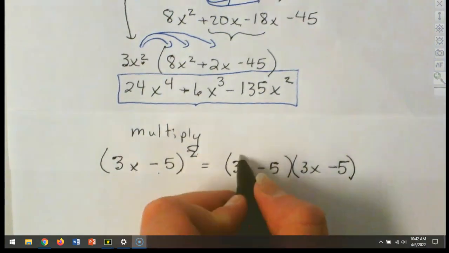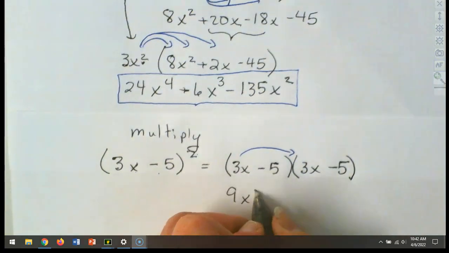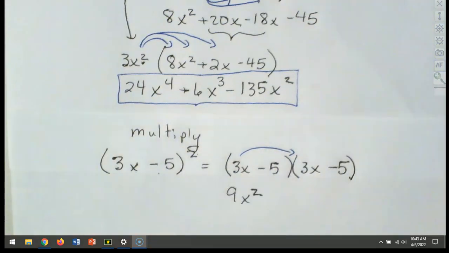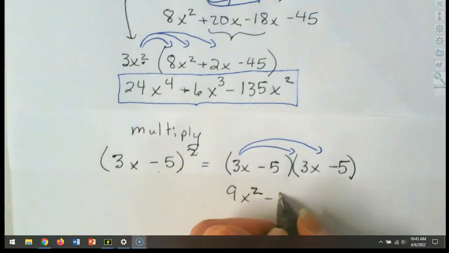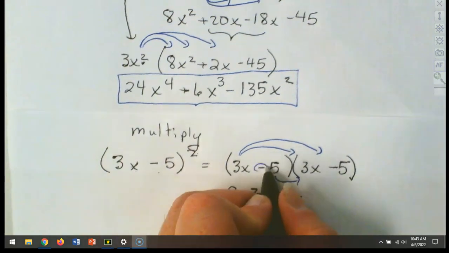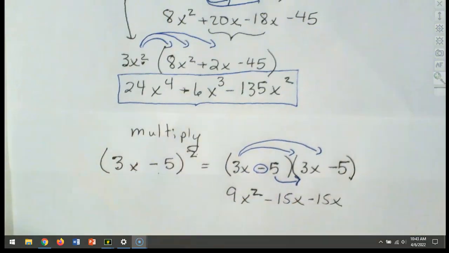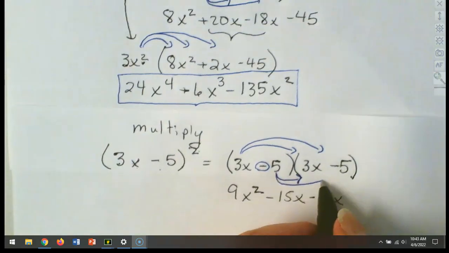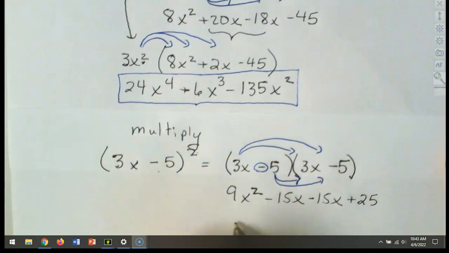So now let's go ahead and FOIL it. 3 times 3 makes it 9. X times x is an x squared. Outside and outside. 3 times minus 5, that makes it a minus 15x. Inside and inside, watch your signs here, that's a negative. So negative 5 times 3, that makes it a minus 15x there. Negative 5 times a negative 5 for the last times the last. It makes it a positive 25. And when we combine them together, we get a 9x squared, a minus 30x, and a plus 25.